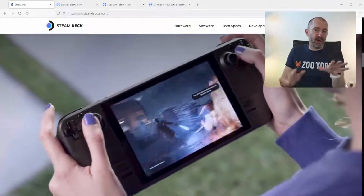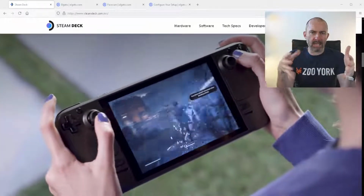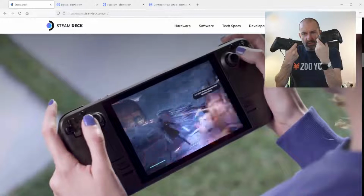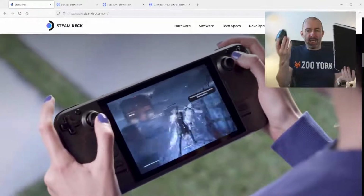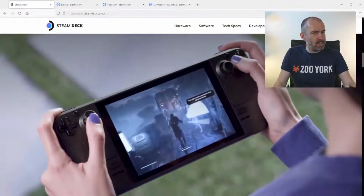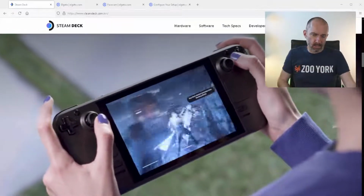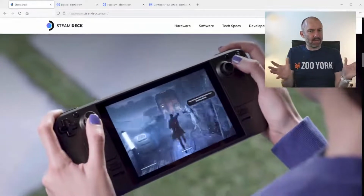I'm not critical of Valve's decision to do this, because basically what they're trying to do is design a handheld that's good for games where a lot of people might use a game controller like this or like this, but a lot of people will be playing all their Steam games with a keyboard and a mouse, and they're trying to replicate that in a handheld. It doesn't always work, and it's very difficult to keep everyone happy, which is why they've put the touchpads in the middle. But I'm not sure if this is the ideal layout.